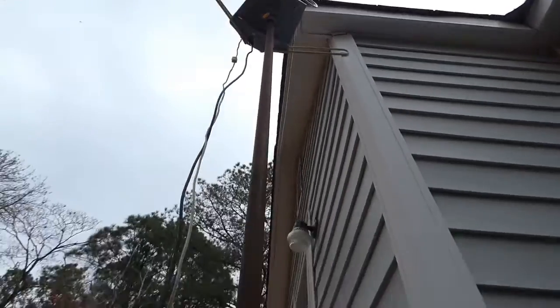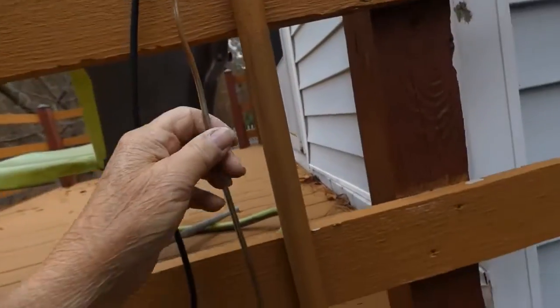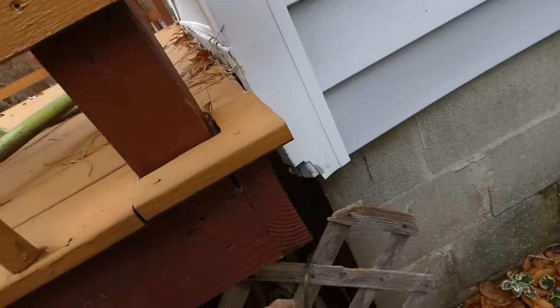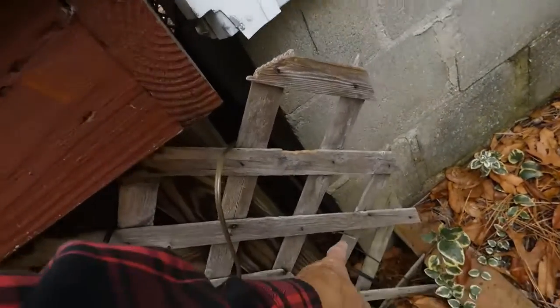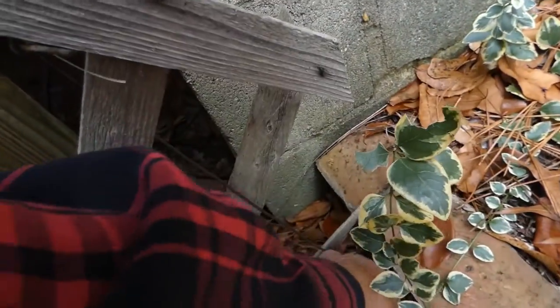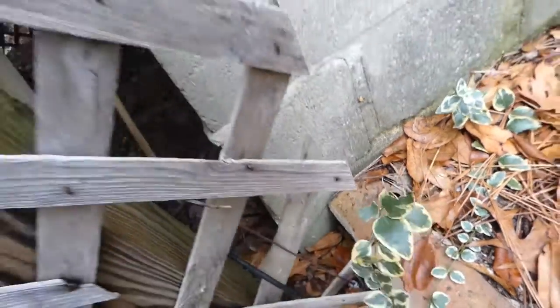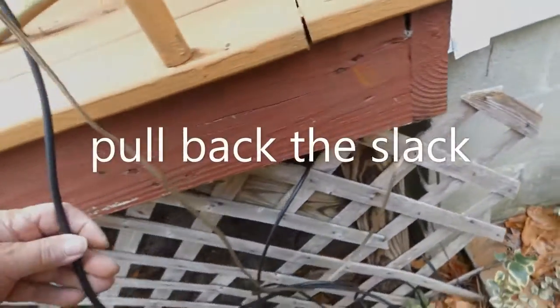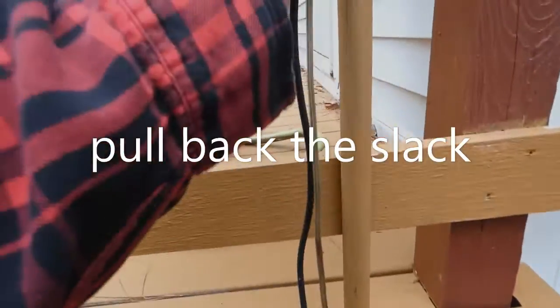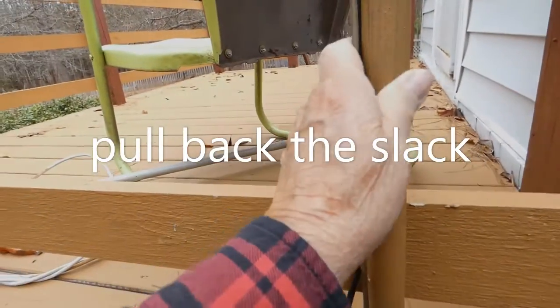There it is up in the sky. This extra wire that you see here is a ground wire that I put in because it wasn't grounded. And I just stuck it to a thing and put it in the ground. There we go. Okay. I'm going to push that black wire back through, and I'm going to secure this with a cable tie.